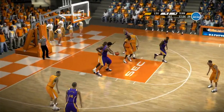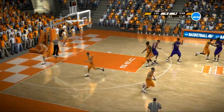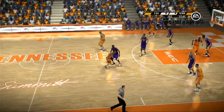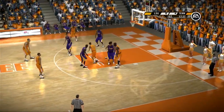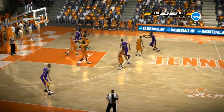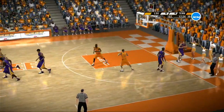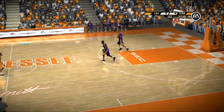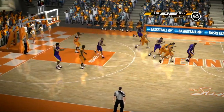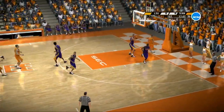Now trying to feed the low block. He makes a nice shot fake. For the bucket. I tell you, terrific shot. Really impossible to get a piece of that, baby. Patience with the ball as the offense regroups. Oliver rejects it. The point guard handles the feed. Showing maturity by waiting for the O to regroup. Looking for the foul. Look at that drive. There, that's more like my stuff. Wow. Little Baryshnikov right there. You always were a dancer. Nice steal there, but the offense gets the ball back. You really need to protect the ball around these guys.